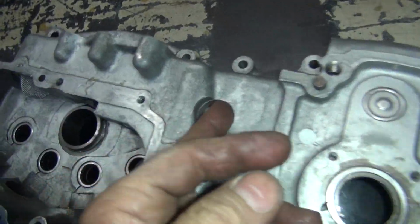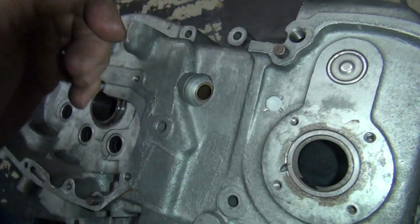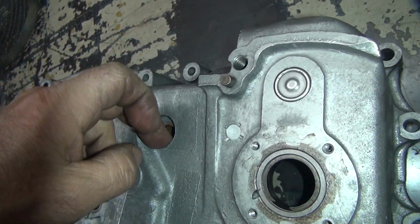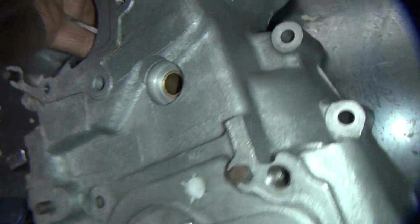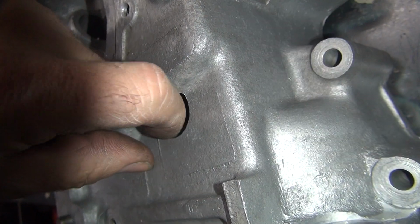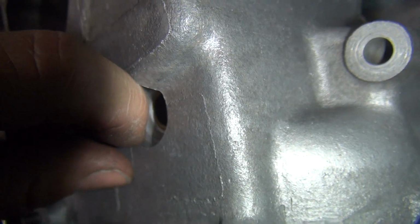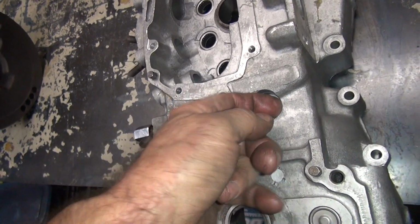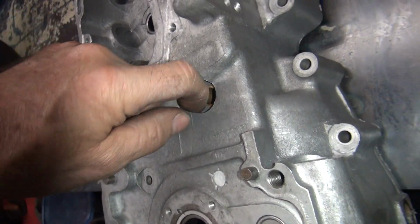Okay, I went ahead and ground the edge here. So now I can't feel any kind of a burr on my finger when I stick it in there. Before, it had a ledge that was sticking out. You could actually feel it. Yeah, this one here. Let's see this one. I can still feel this one a little bit here. Yep, catching it here with my finger. Kind of see where I ground on it, but okay, yep, that one's still in there. This one here I got rid of.